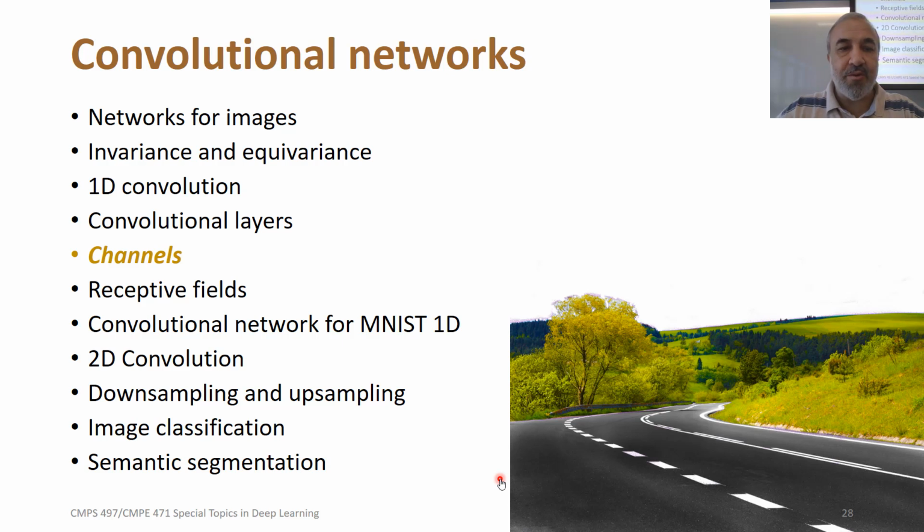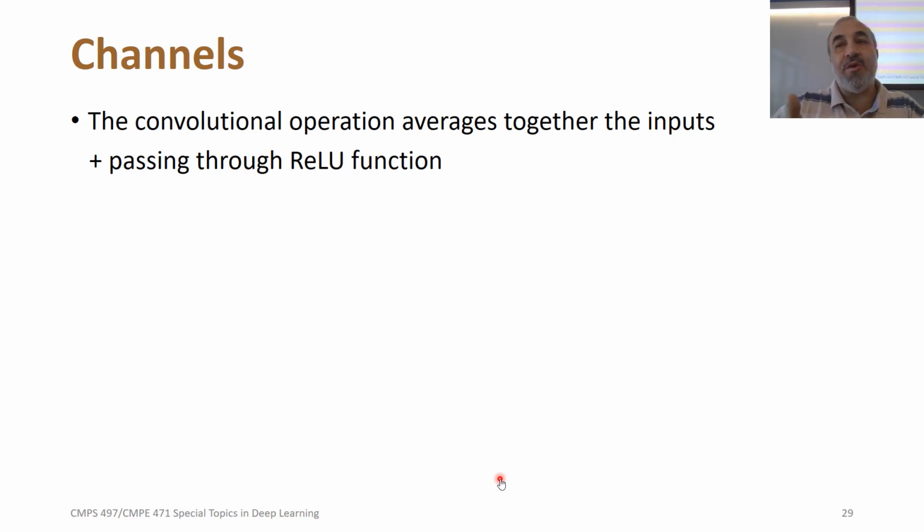Okay, now let's extend the idea a little bit to what we call channels. We are still in the convolution layer, by the way. What we have covered so far will produce one channel in the layer. What do we mean by that? Or why do we need actual channels? Channels, as you will see, will be produced by multiple kernels. Each kernel will produce one channel in the layer. Why do we need to apply multiple kernels?